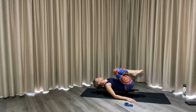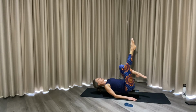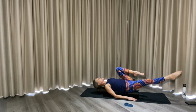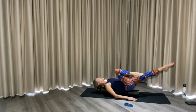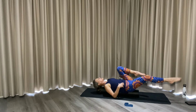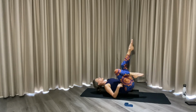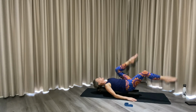Good, just hug the knees into the chest. Keeping the elbows where they are next to you on the mat, we're going to circle one leg up. So nice slow movement, bring the knee back. Change legs, circle the other leg. So you want to keep the lower back down. We bicycle the legs, four counts. Now I want you to speed it up.